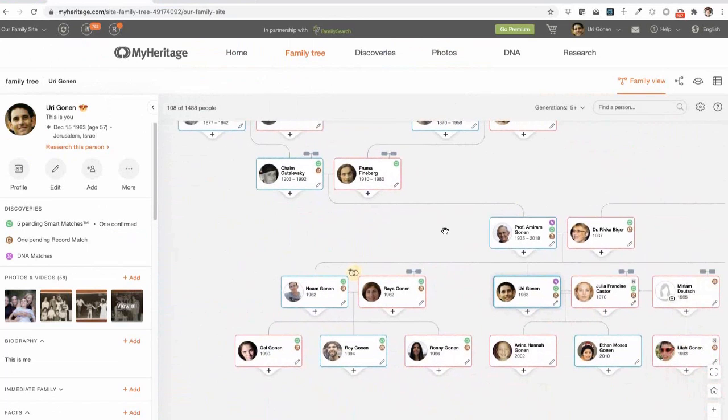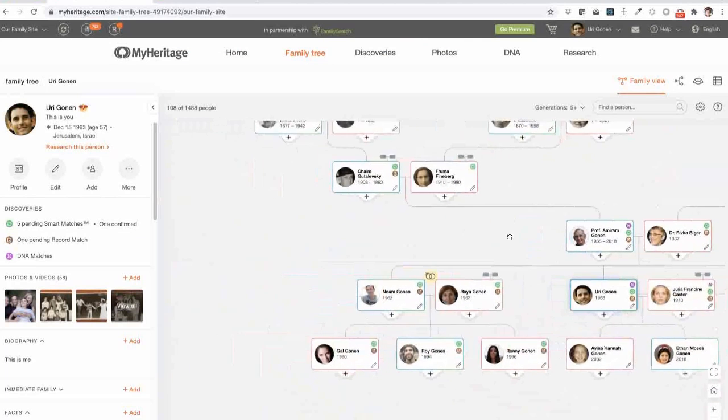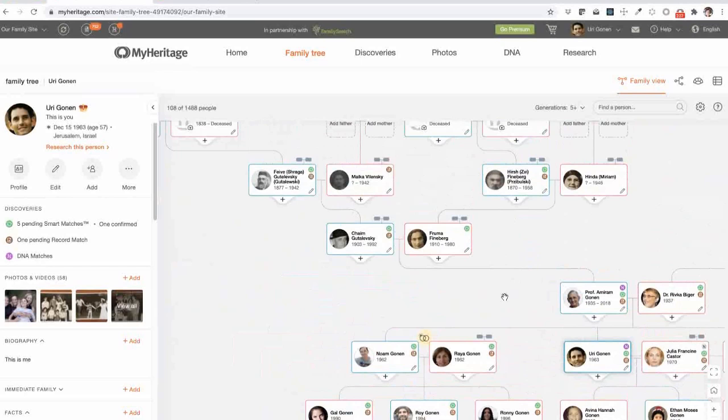Okay. We've still got lots of good questions here. Annette is wondering what differentiates a discovery from a hint. We don't actually use the word hint anywhere in our product. I think it might be one of our other products, not MyHeritage, that uses hints. I think Ancestry uses that, maybe FamilySearch. We use the word match, and these icons are talking about matches.